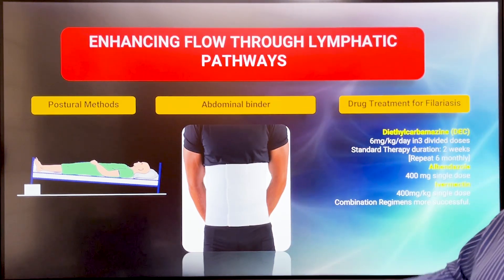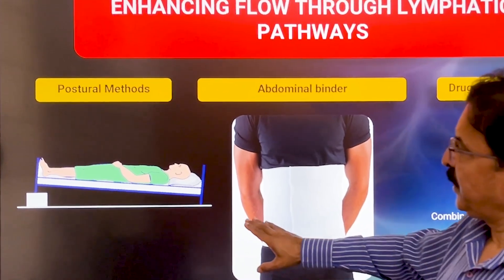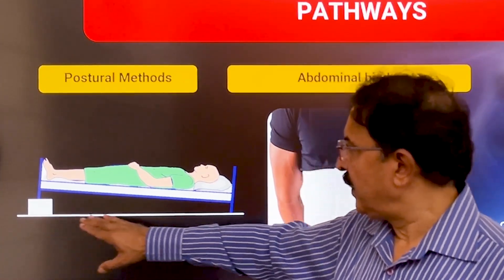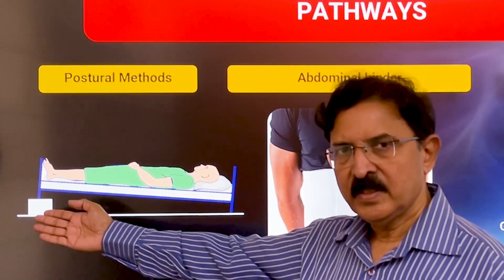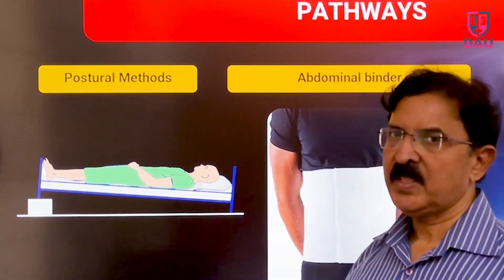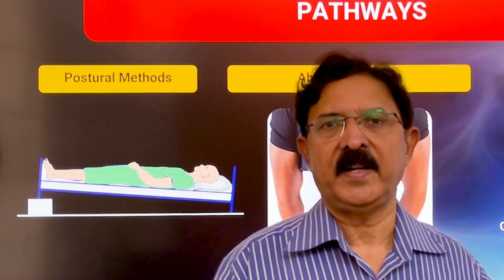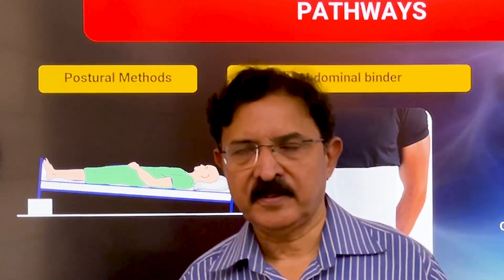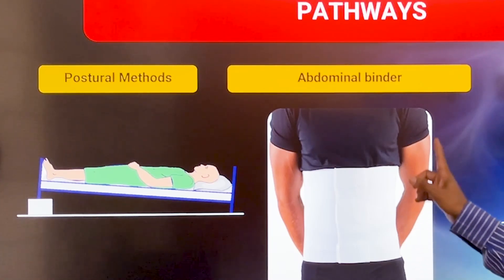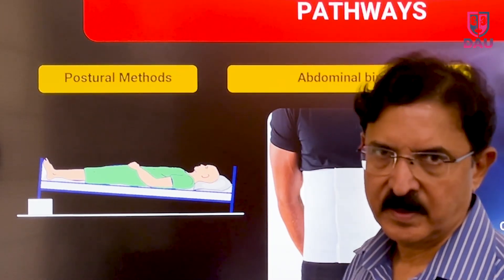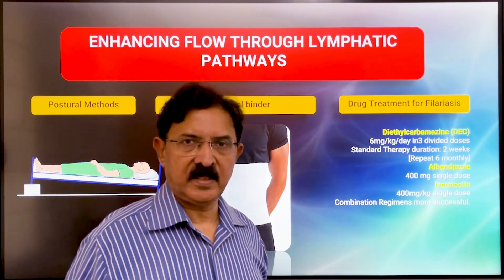The second approach is to enhance the flow through the natural lymphatic pathway. You can ask the patient to lie with the head down and feet elevated by about 4-5 inches — though this position is not very comfortable. When the patient lies like this, the natural flow of lymphatics in the retroperitoneum becomes more cephalad, so chyle flows into the natural pathway rather than into the urinary system. In the past, people also used abdominal binders to generate positive pressure so that fistulae are occluded and natural lymphatics carry the chyle flow.